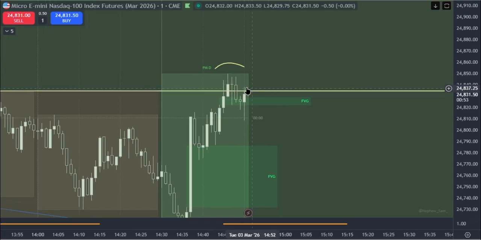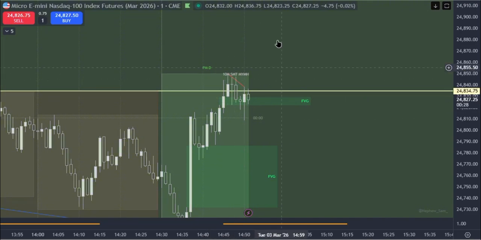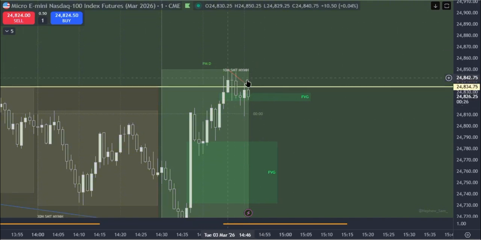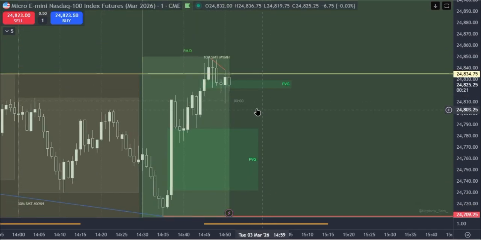I wouldn't execute because normally I wait for another stop hunt. So what I like doing is I like waiting for stop hunts like this, and I like to have a form of SMT as well. Why? Because the probabilities are higher, but that doesn't mean that this cannot play out. It doesn't mean that they can't just reverse without us. And this is just part of the game. A lot of times I miss trades because of that.